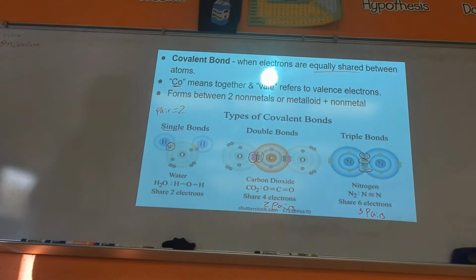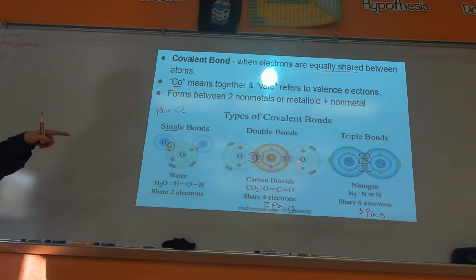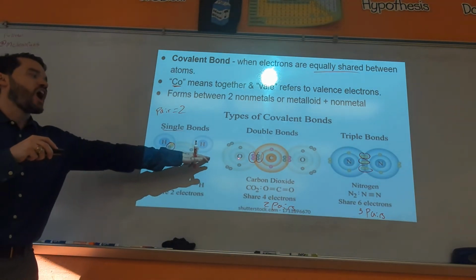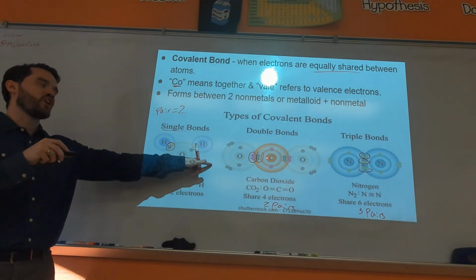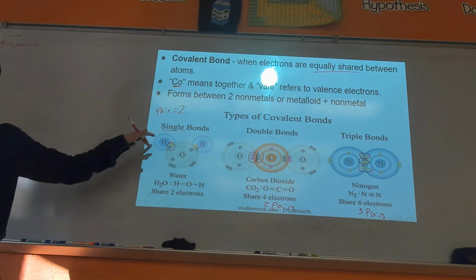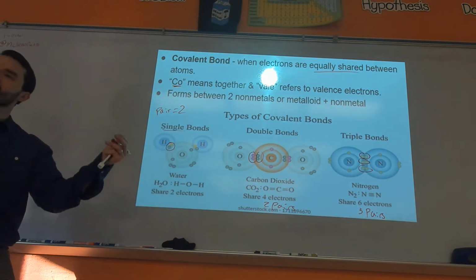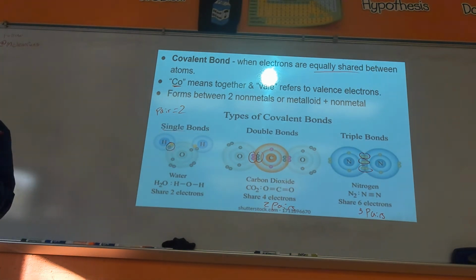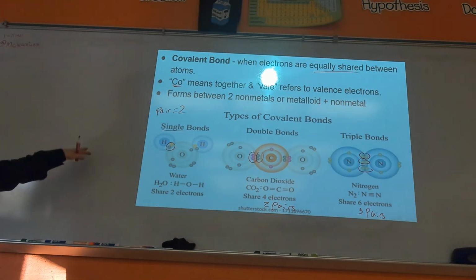Okay? But notice how the electrons are being shared equally, more or less. Technically, depending on the electronegativity, going back to Unit 3, the electronegativity of the element, these electrons are going to spend more time around one atom, like in carbon dioxide, where oxygen is more electronegative than carbon. So technically, these electrons will spend more time around that oxygen atom than around the carbon. But overall, we would still say they're sharing it. There's not a complete transfer of the electrons like you had in the ionic bond.